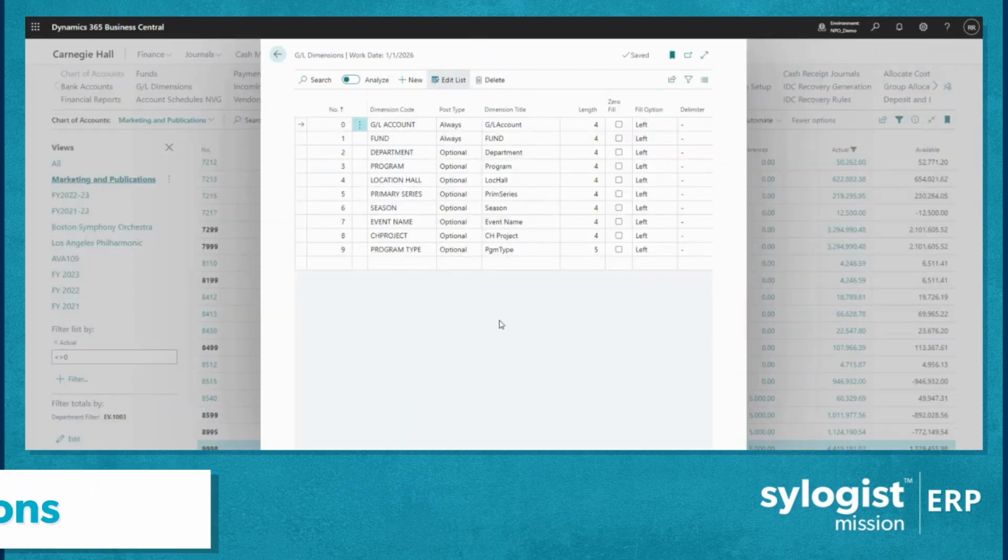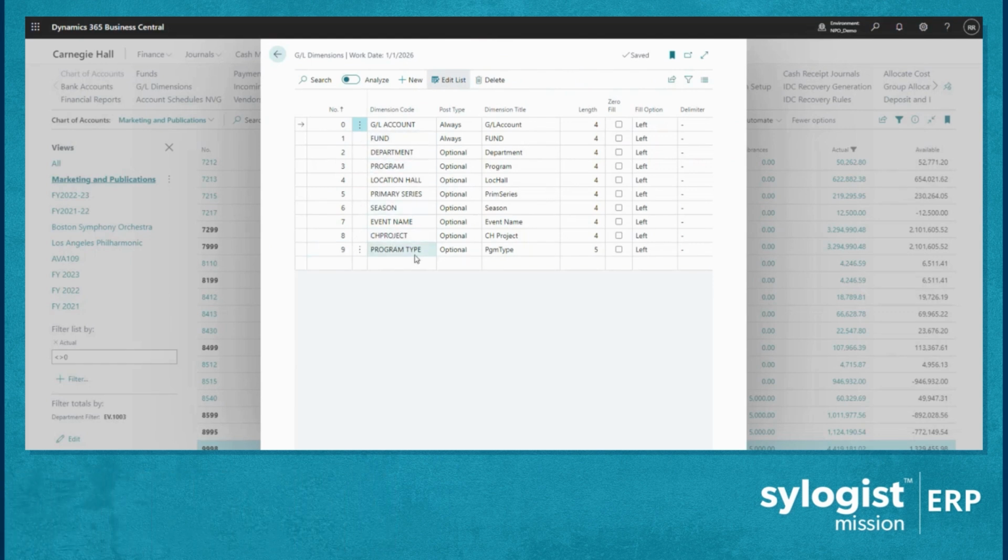The other way that we've extended Business Central for Sylogist Mission, which goes hand in hand with the fund comment I just made, is that we have added 8 global dimensions to the Business Central chart of accounts, or dimensions, if you will. Inside of Business Central, there are 2 dimensions that go across all of the subledgers. Inside of Sylogist Mission, we have 8 global dimensions. You can see on this screen how this particular demo company is set up. The GL account, the general ledger natural account, such as revenues, expenses, assets, and liabilities, as well as funds, are all required on every transaction. And then we have 8 additional dimensions that we can use for financial reporting and tracking purposes.